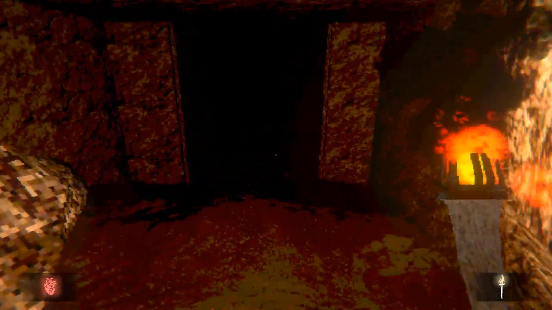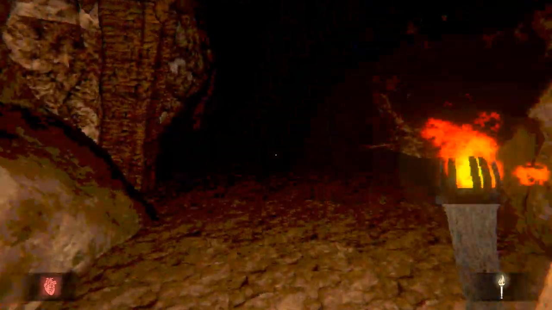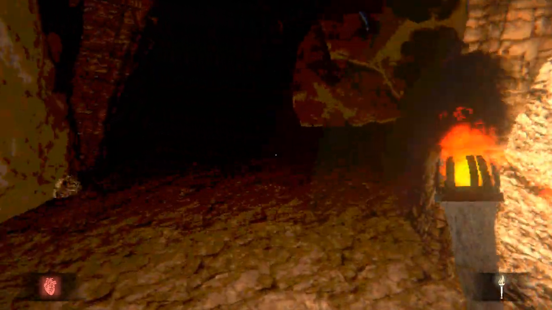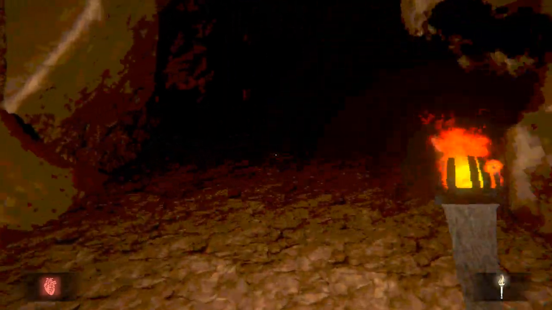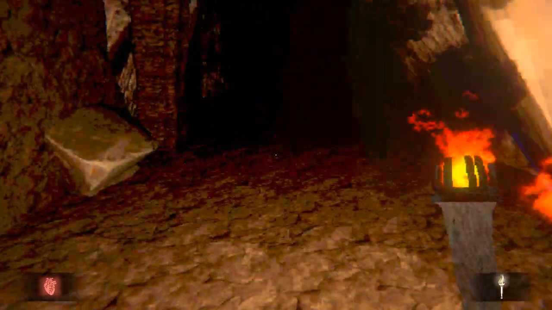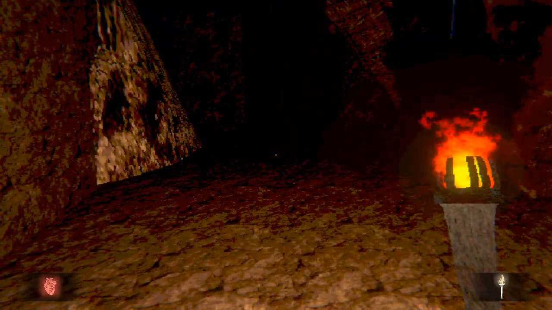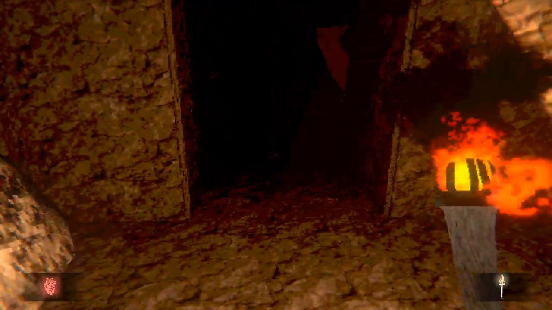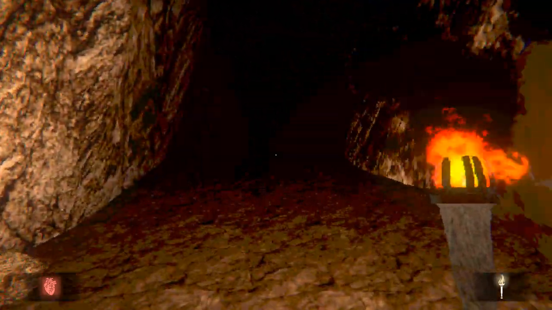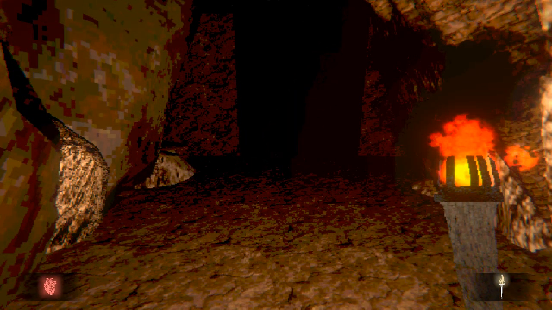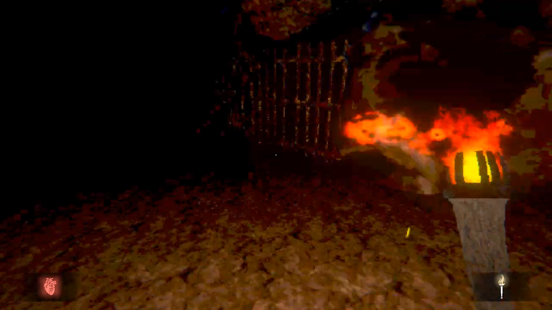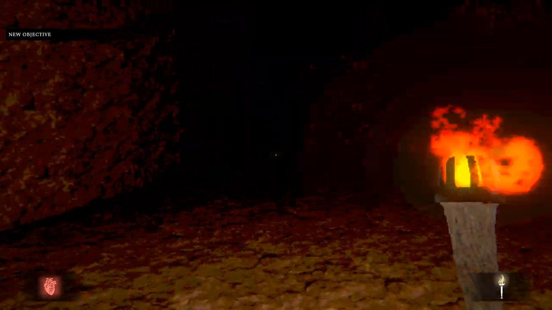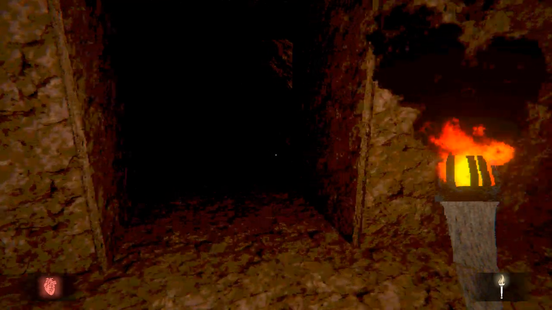This guy is usually here from the very beginning. This kind of looks like the very first time I went through. I think it might be, actually, which may be helpful. He'll be right here at the end, but it's a long path through what looks like caves, until it squares off. There's the skull. Okay, this actually is good because it means that the lever should be close by.